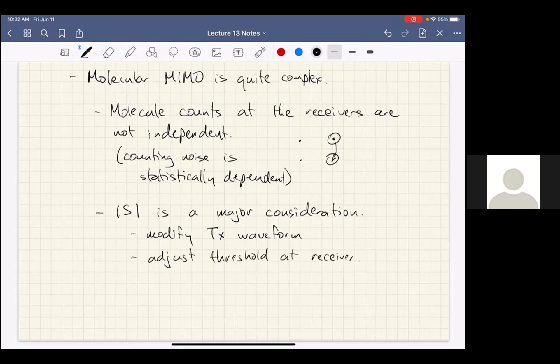So that gives you a very brief and high-level introduction to the idea of molecular MIMO. But it should be clear that there's plenty to do and there's in fact plenty of research activity. Nonetheless, the gains, if you read the papers, are quite impressive. And it's certain that this, that molecular MIMO is a useful technique for increasing the information rate of molecular communication systems. So I would encourage you to check out that literature. I'm going to put right here, as I mentioned a second ago, in my notes I'm going to put a reference to the paper that I based part of this lecture on. It'll give you far more information than I've given you here.